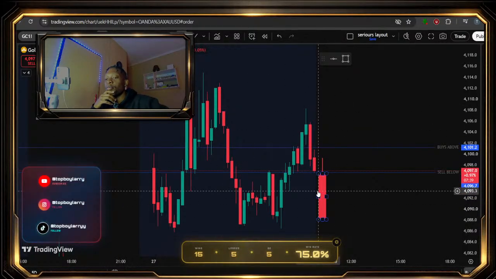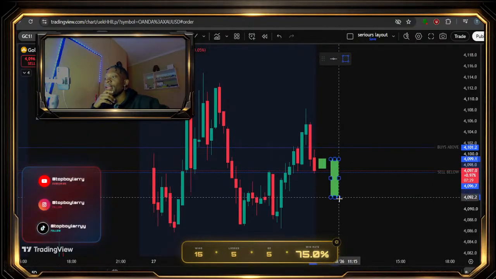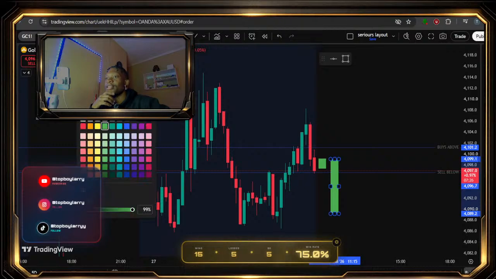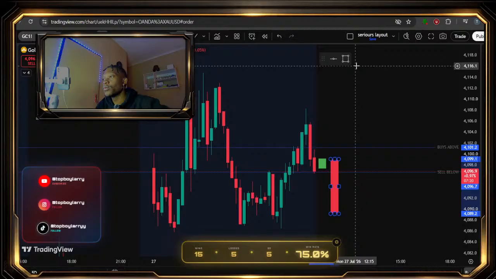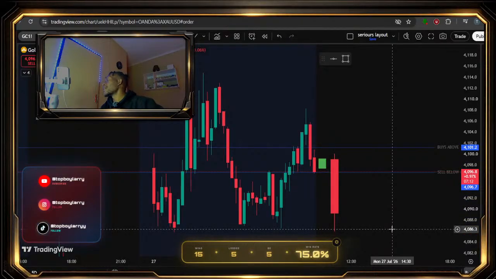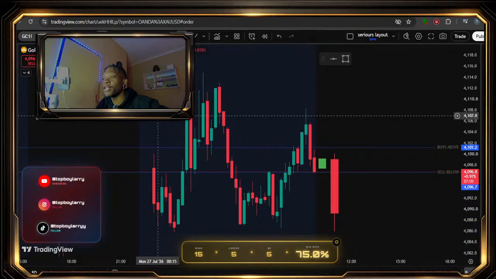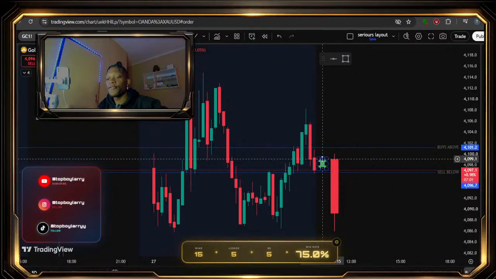I'll only be interested if price plays out the way I'm looking for price to play out, getting a closure back inside like this, then only then on the next candle here, if we do something like this, then I'll be interested in taking the moves here. Yeah, this would be my move, guys. This is a 15-minute time frame currently.